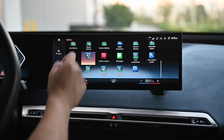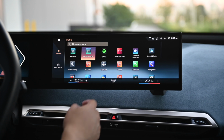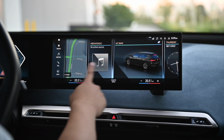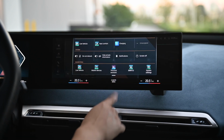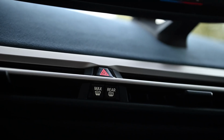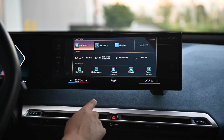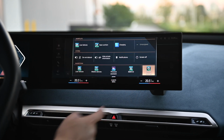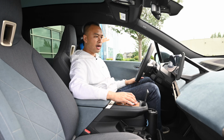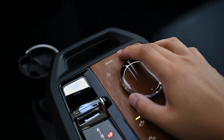And it is a new iDrive system, which means most of the things that you need to do are going to be on the screen, but I don't find it that bad. I mean, most of the things that I'm going to be using are climate control, maybe setting the temperature. It's readily available right there. Front and rear defrost, there's a physical button right on the bottom. And the rest of it is CarPlay. That takes up the entire display, and that also works very well. If I need to interact with CarPlay, I can use the touchscreen, or I can use the dial that's down here. And this dial has your volume button, has everything that you need.